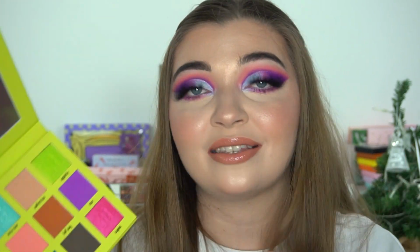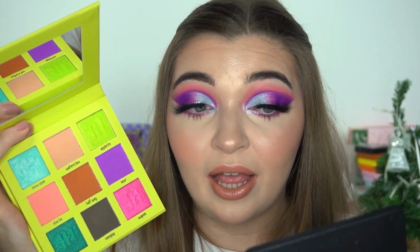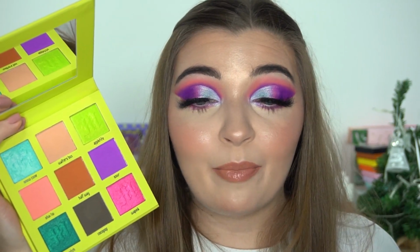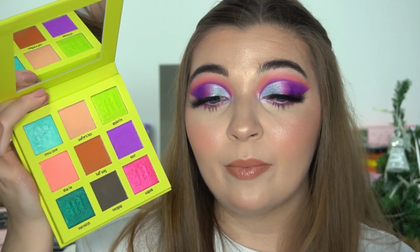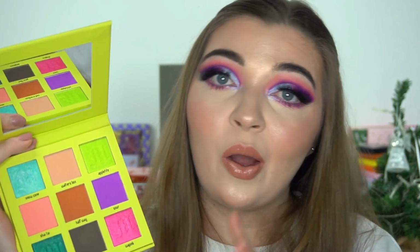For £25, do I think it's worth it? Yes, I do. It is definitely the same formula as his big palettes. The shimmers are incredible. I didn't feel like I needed to wet them. They applied dead easy. They applied well with a brush. You could probably use your finger if you wanted to. The mattes, again, blended out like a dream, packed on like a dream. I thought the purple might have been a little bit patchy, however it wasn't.